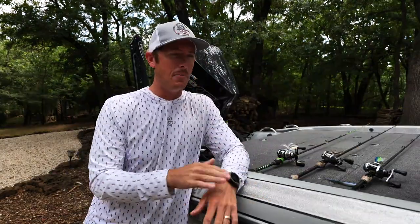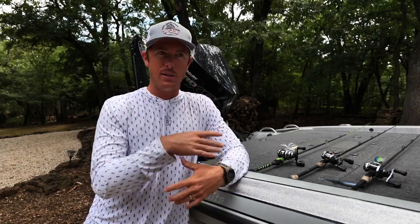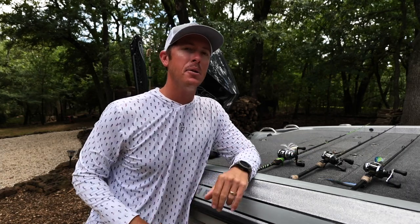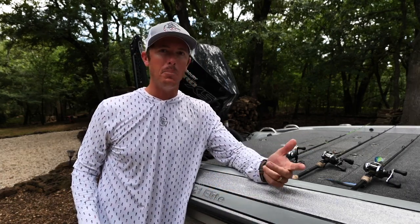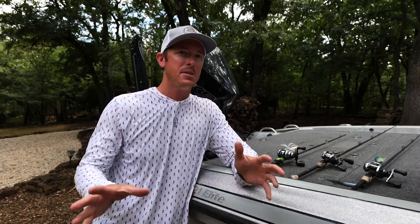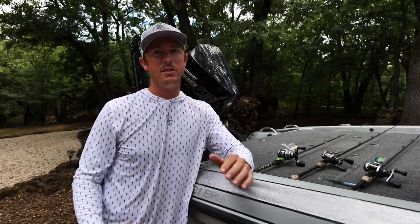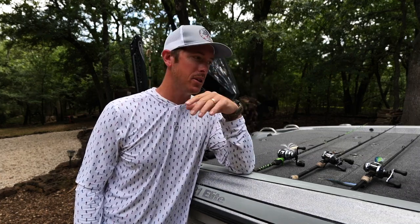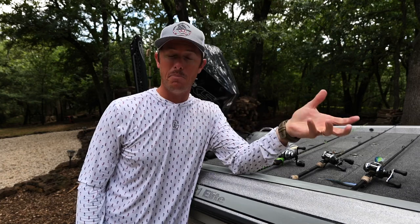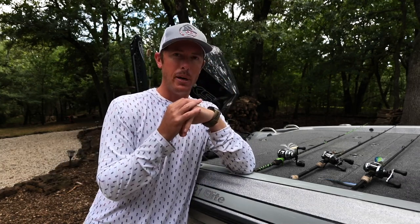So summertime, I am always equipped with some sort of spoon and or topwater. This is for bass, but I always keep them handy too in case a big school of white bass or stripers pop up. Just so you can get on them really quick. Sometimes it can be some of the best 5 minutes of fishing, biggest, funnest explosions, bites, all year is when those big schools of stripers come up, and bass will do that in the summertime as well. So always keep you a spoon to cover your bottom schoolers and a walking topwater bait for the still hot summer days when you're trying to draw bass up.